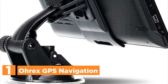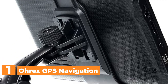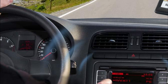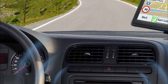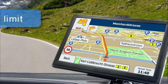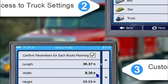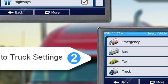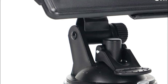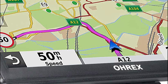The top pick in our list is OREX GPS Navigation. Experience the ultimate navigation system with OREX GPS, preloaded with the latest 2023 North America map featuring comprehensive USA, Canada, and Mexico maps. Enjoy seamless 2D and 3D map displays that bring your journey to life. Stay up-to-date with the latest map updates by connecting your OREX GPS navigation device to your Windows PC or by utilizing an external TF card for hassle-free map downloads. Lifetime map updates are completely free, with regular downloads of the most recent data for maps, speed limits, and points of interest.